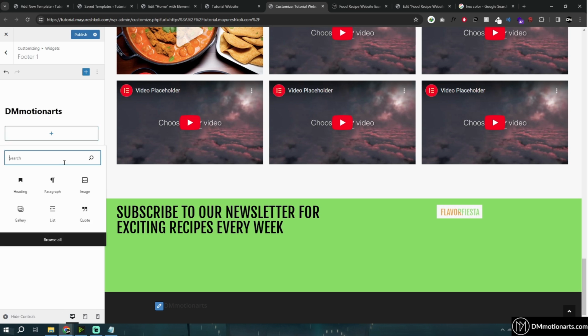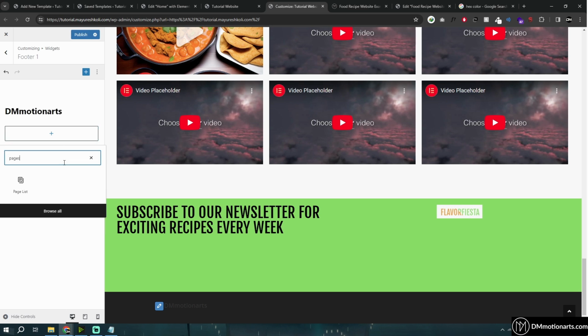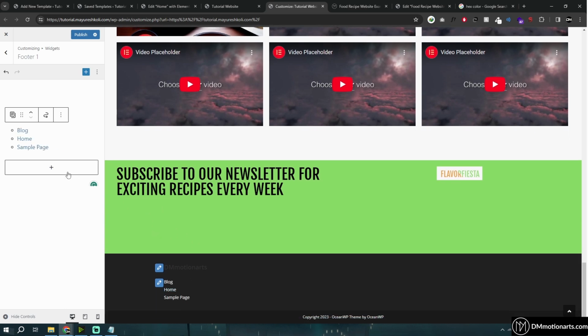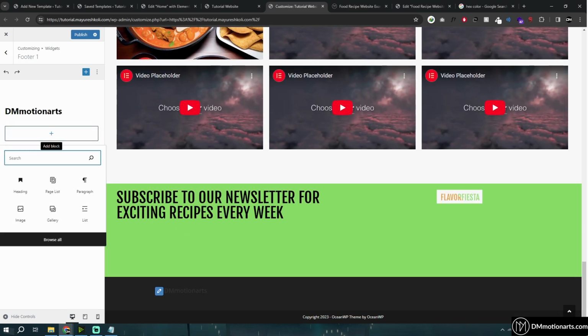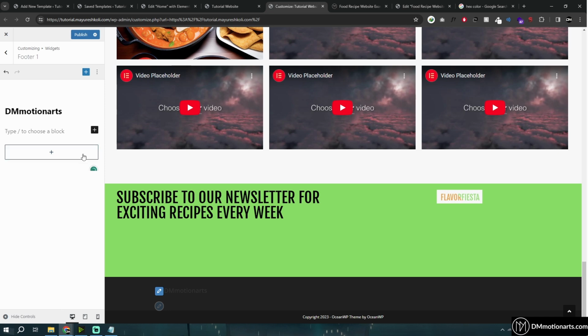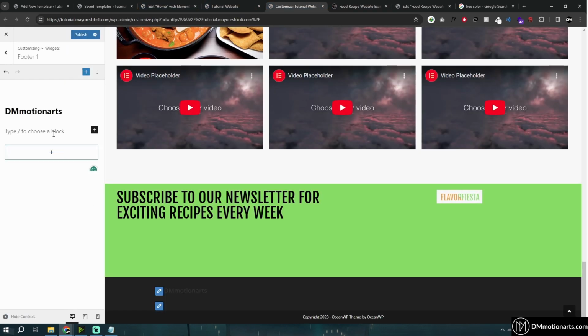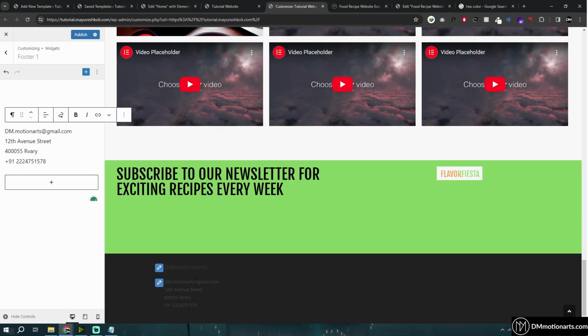And then we can add pages. Obviously we don't want to have all the pages. If you want custom stuff, we can have text. So what text would be is your paragraph. If you want to add, let's say, just a paragraph, you could add it.